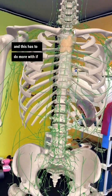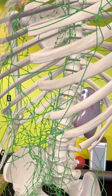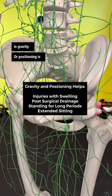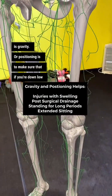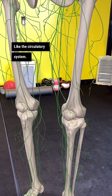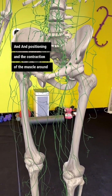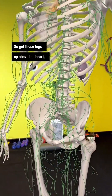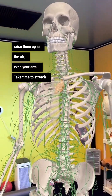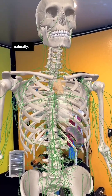Number three has to do more with if you've been stationary — so if you've been on a plane flight or you have some swelling in one of your limbs, your legs, your feet. That kind of stuff is about gravity or positioning. Remember, the lymphatic system does not have its own pump like the circulatory system — there's no heart. It relies on gravity, positioning, and the contraction of muscles around these vessels. So get those legs up above the heart, raise them up in the air. Even your arm — take time to stretch out above you for 30 seconds and give that fluid a chance to drain naturally.